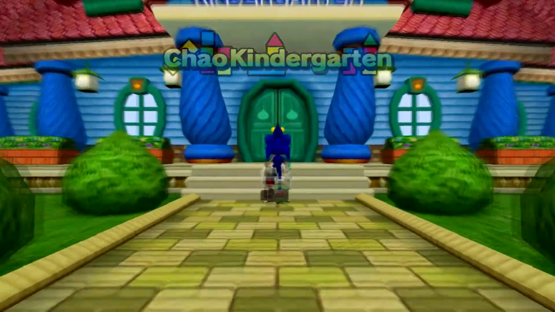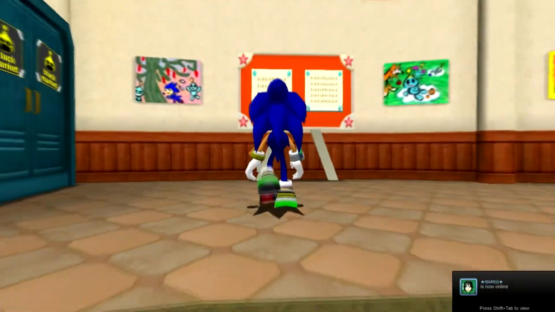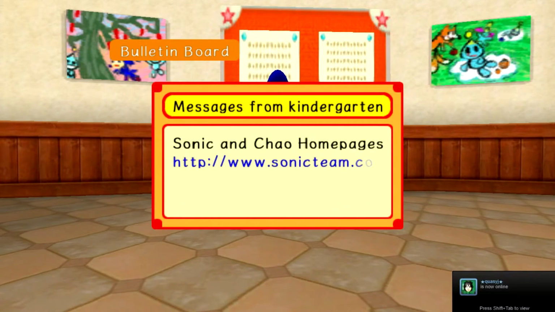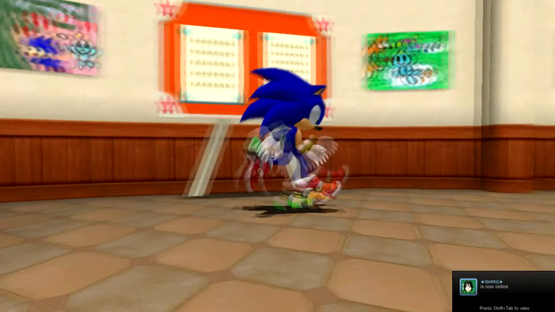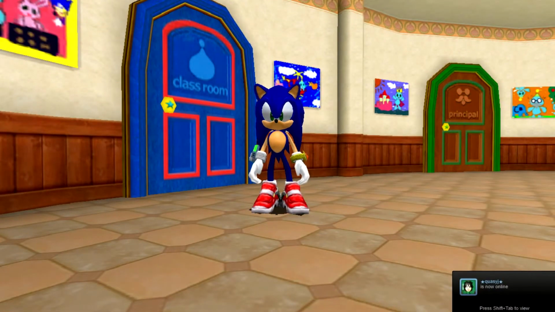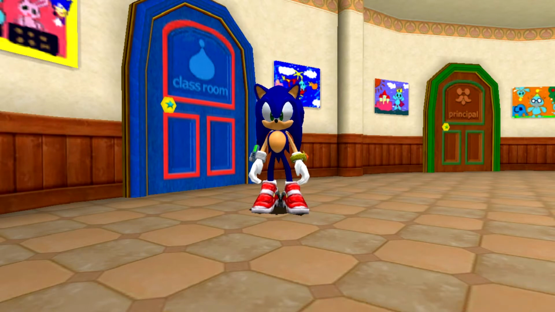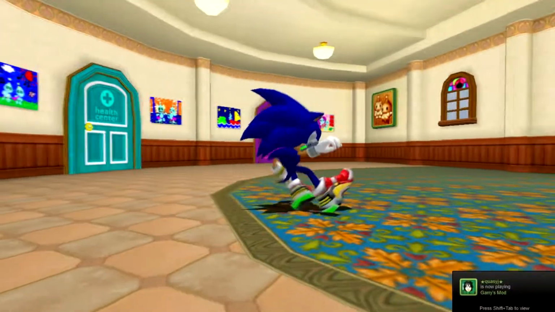Okay, so we're gonna start off here. Right here is the bulletin board, and the Sonic and Chao home pages. Right here is the classroom where you can take your child and make your child learn new things. You teach him how to dance, sing. After you make your specific character child, you might want to bring him here to teach him things so you can show it to your friends, like, my child knows how to dance. What about you, bro? My child can do the two-step.